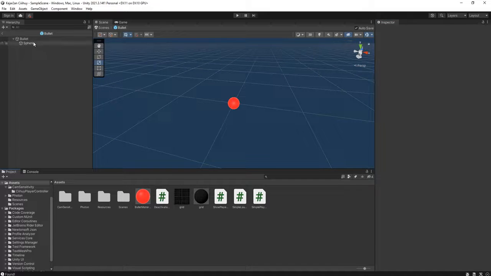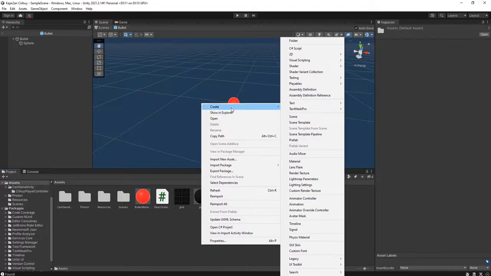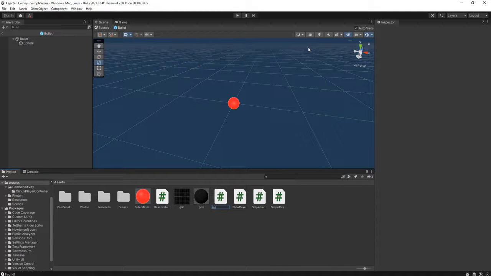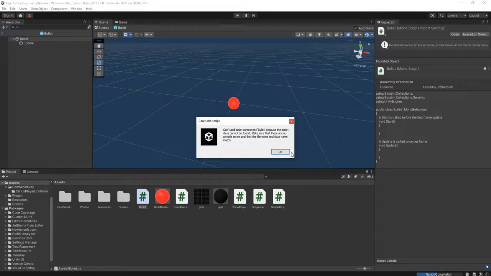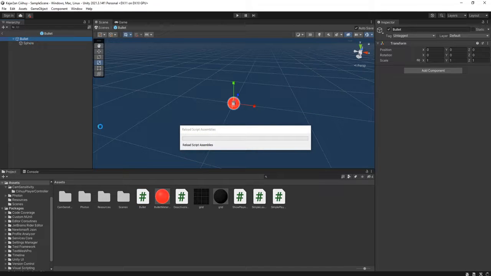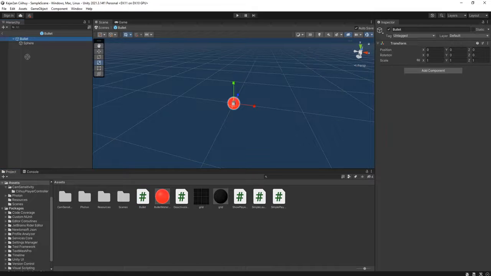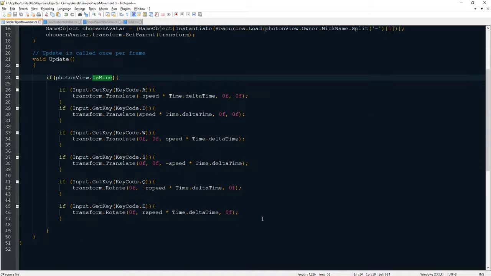Okay, and now the bullet behavior. Let's create a script for the bullet. Create script, add the script here, add it to the parent object. Hang on a second, drag and drop it here, edit the script. Let's make the bullet move forward.